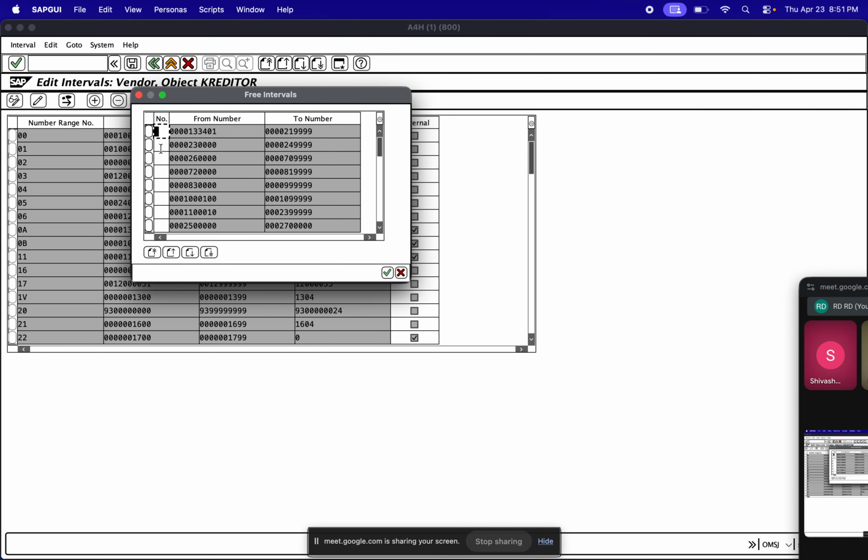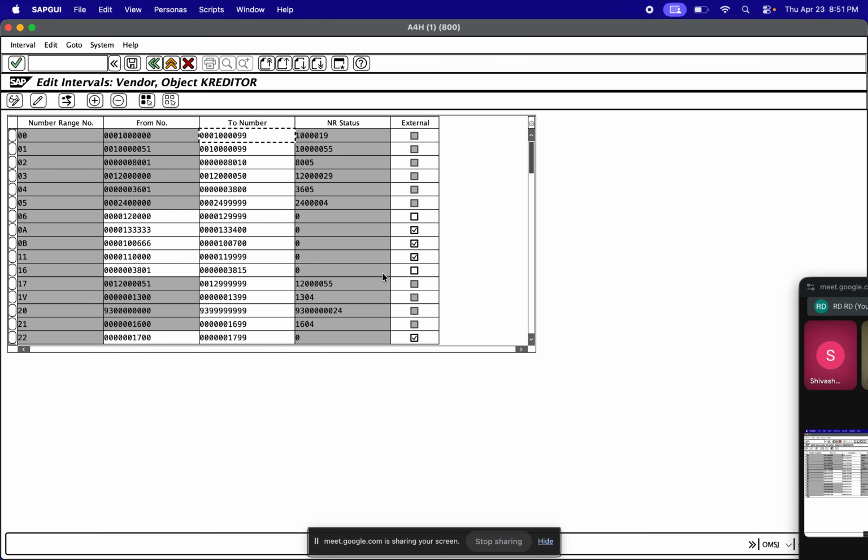I'll put something here. I'm putting Z9 and enter. Now see whether Z9 is updated. That means you can create a numeric interval number range, the interval group, and alphanumeric also you can create. So my number which I created is the Z9 number series.